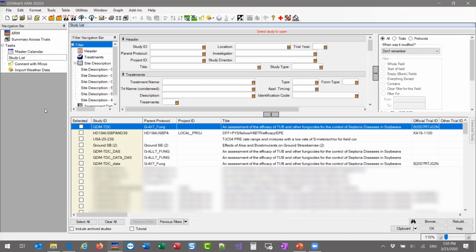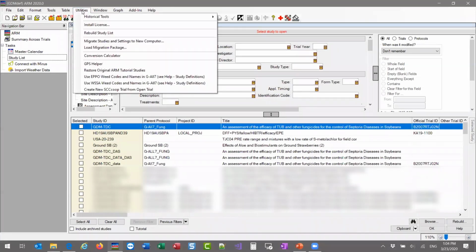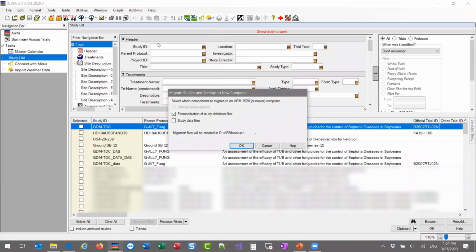When you're at that point where you're ready to move over, it's under the Utilities menu at the top here. And we are going to migrate studies and settings to a new computer. By default, if you have a backup path specified, which I did, then ARM will save this migration package to your backup. And so you see here at the bottom, it says that I've got it on my D drive.